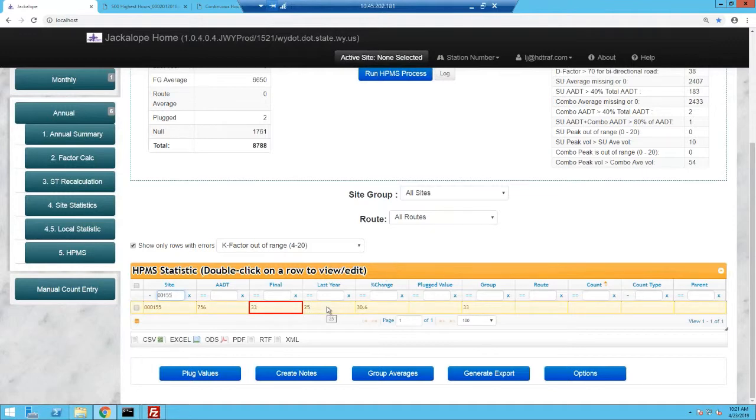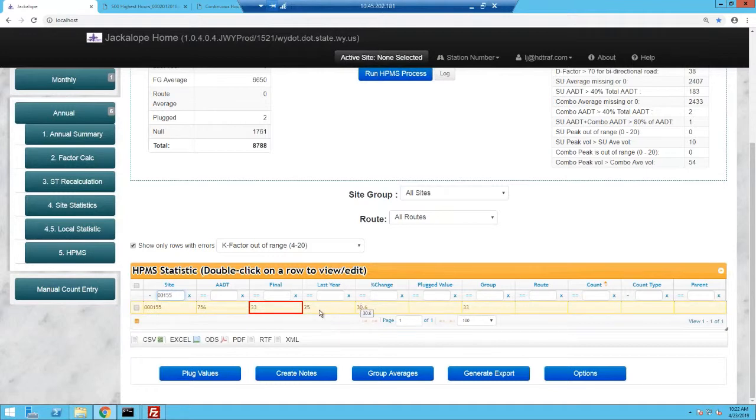2017, which is last year, I didn't actually do any checking. I just ran it and then realized I ran the wrong year. So who knows what's in there? I'm sure it doesn't match what was in your actual HPMS. So this 25 is probably incorrect in terms of what you actually ran last year. You might want to load that in so you have an actual baseline that you can compare to.